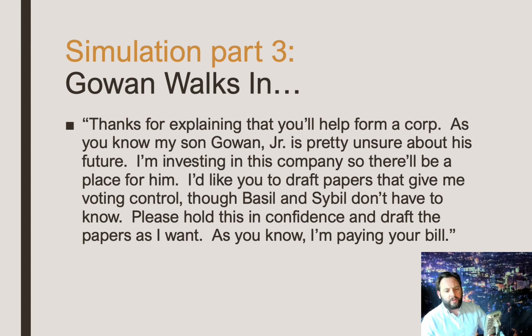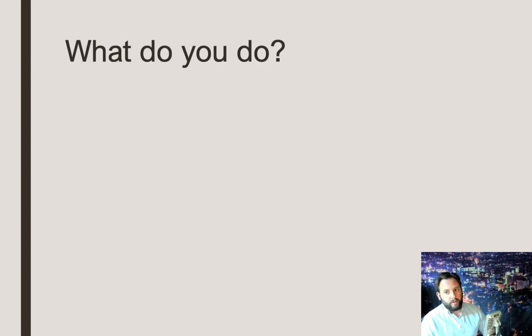So in this situation, the ostensible CEO is coming in and asking you to do something that directly benefits him and his son at the expense of the corporation. This is not related to any previous representation, but apparently Gowan thinks that you have a special relationship with him and he can tell you these things and he's going to take care of you, I guess because he is in charge of the finances. So what do you do? Can you honor this request and draft this in confidence? Should you? What do you do here?